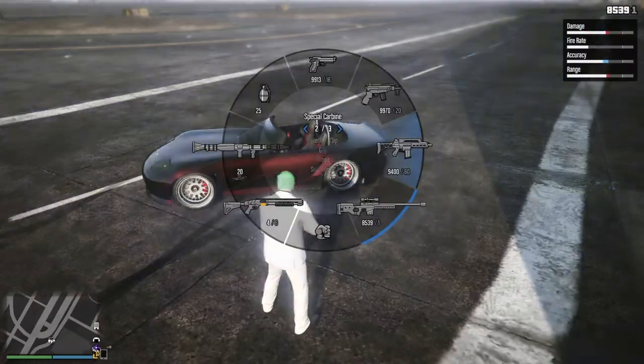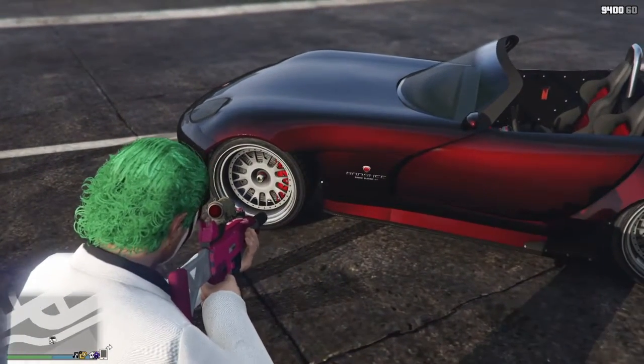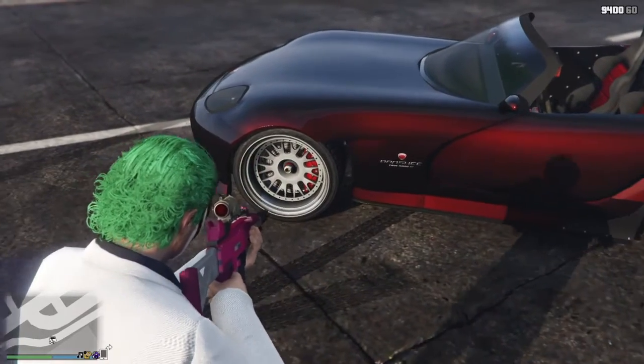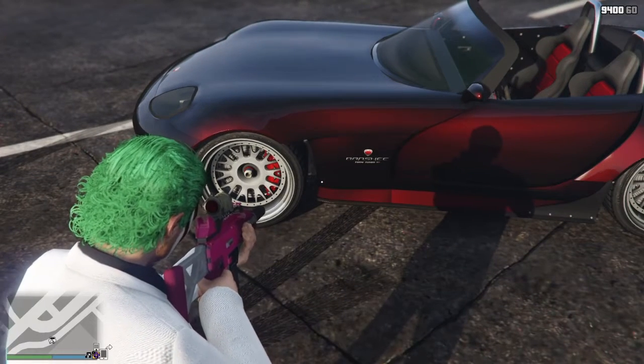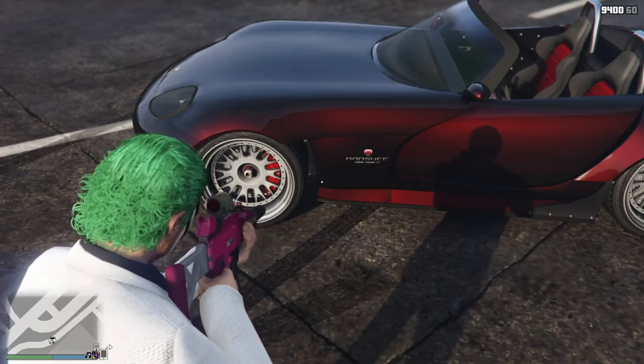Now, you do the same thing with the back of the wheel at the front, but the difference is you don't shoot the gas tank, or else it will explode, and it's annoying. Don't go too close to the tire, or it'll pop. Another thing I forgot to mention: make sure they're not bulletproof tires, or else you have to sell your car and redo it.